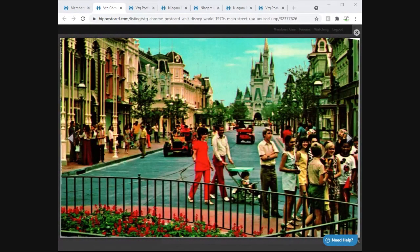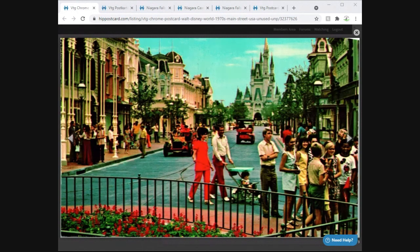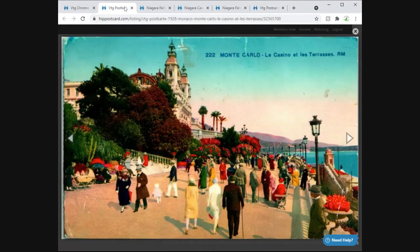Here is a Disneyland postcard. This one went overseas. Oh, I need to get this out of your way here. This one went overseas. Not huge money. They paid more for the shipping on this one, to be honest, than they did for the postcard itself. It sold for $3.75 Canadian plus shipping. So it's going internationally, and they paid like 4 times as much for shipping as they did for the card itself. It's kind of crazy. I really like this one. I'm not surprised it sold. It didn't really take that long.